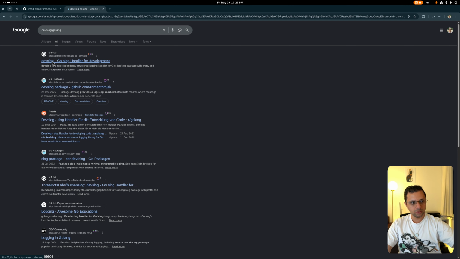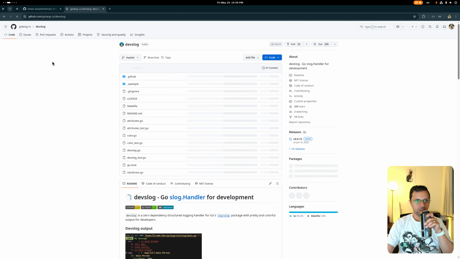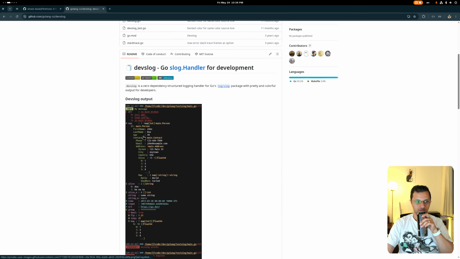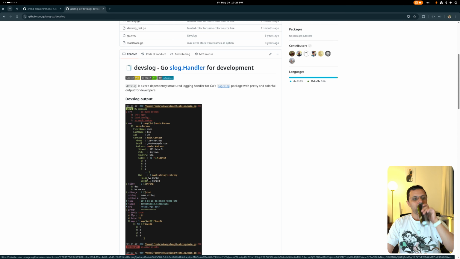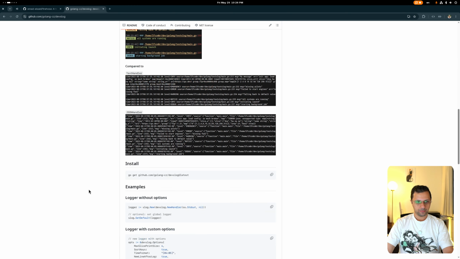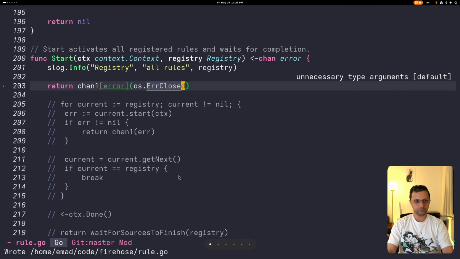This package, you can edit, and it will convert your structured logs into something beautiful like this. It's really useful. So you can do that.